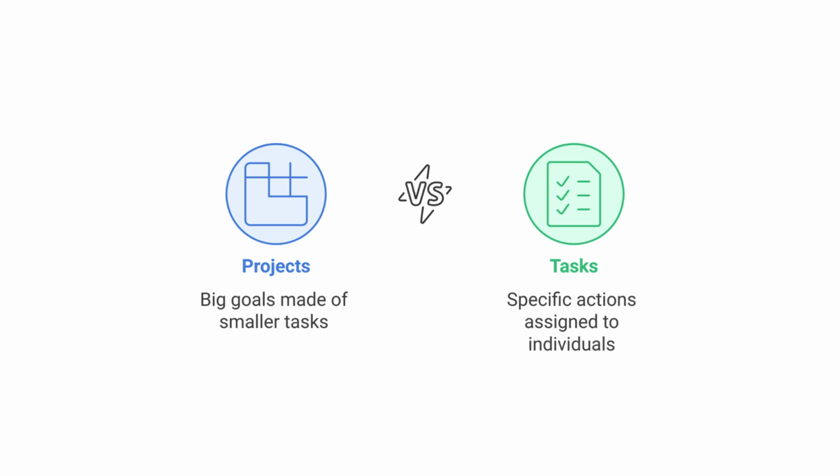Projects are made up of smaller tasks that work together to achieve a bigger goal. For example, planning a school music fair can be broken down into tasks like ticket sales, venue setup, and arranging rehearsals. Admins can assign tasks to anyone, teachers, staff members, or students, and teachers can delegate tasks to their students.